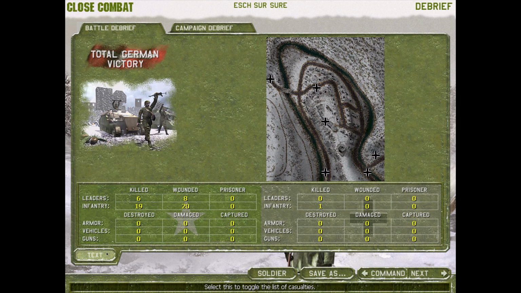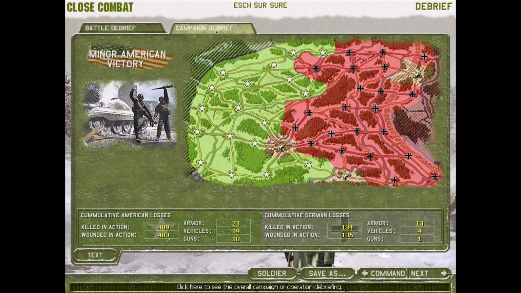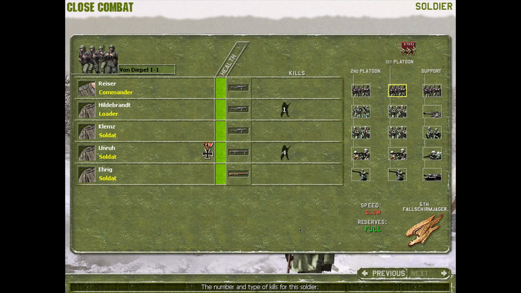Solid win, solid performance, and as long as we keep holding this, I'm going to keep having fun and racking up kills. We're now at 409 kills with 403 wounded. We've destroyed 23 tanks, 19 vehicles, and 10 guns. They've killed 134 of ours, wounded 135 more, destroyed 13 of our tanks, 4 of our vehicles, and 1 of our guns. It looks like Von Diepel 1-1 has a second-class Iron Cross and 5 infantry kills.